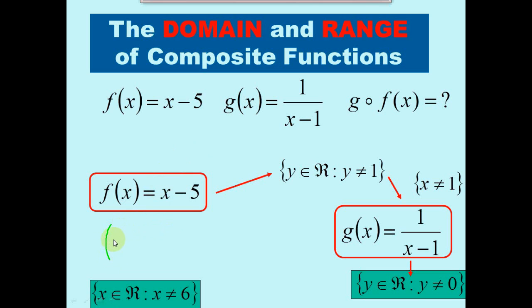So x cannot be 6. However, I can have numbers below 6 and above 6. So we can have a domain that starts at negative infinity, not including infinity, and goes all the way up to 6. However, we can have numbers above 6, so we create a union. This is called a union. We union an interval that starts at 6, not including 6, and goes all the way to infinity. So saying a number x cannot equal 6, in interval notation, is all numbers below 6 and all numbers above 6. But in neither case did I include 6.